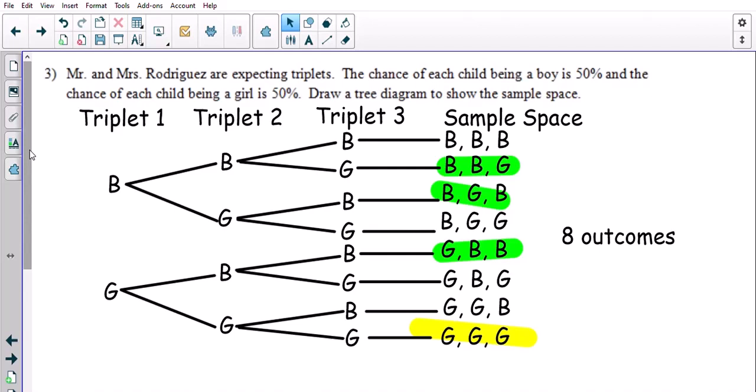For this week's lesson, though, once you've finished watching this video, which is about to end, you have 2 worksheets to complete. So make sure you get them both completed. One is a tree diagram, and then the other will be just a review of probability.